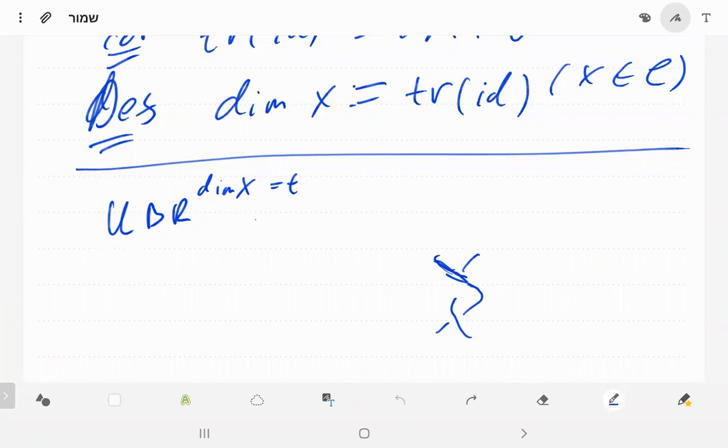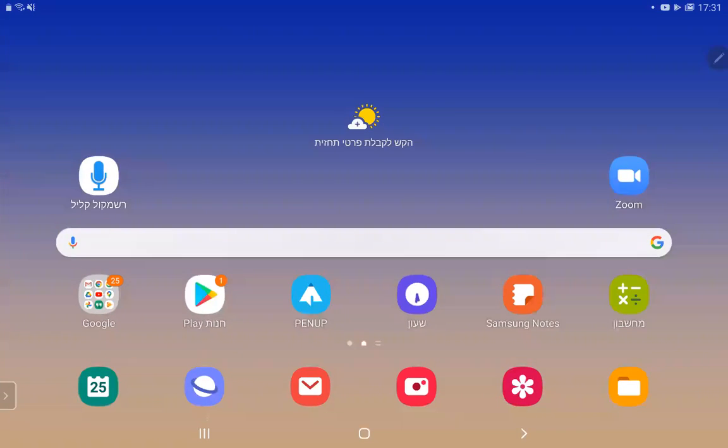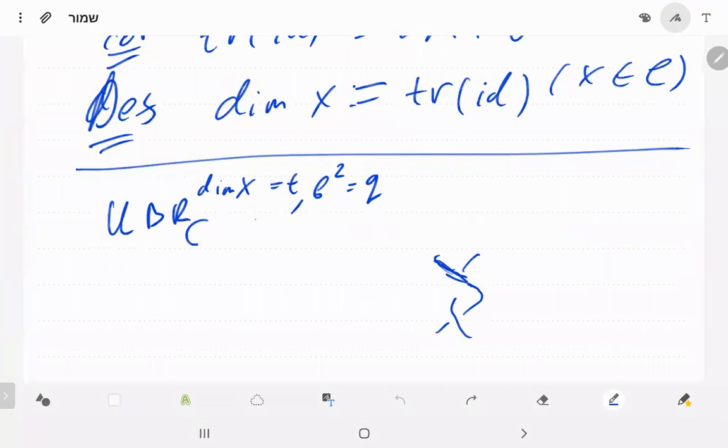So we expect to be able to control braid square, and we can ask that braid square will be equal to q, where q is some number. So we can do it with some fixed numbers, but there is another trick. Sorry, what do I mean by numbers? We just started with some free category. There are no numbers. We're not working over C. So the first thing that we can do is to linearize. We can linearize over C.